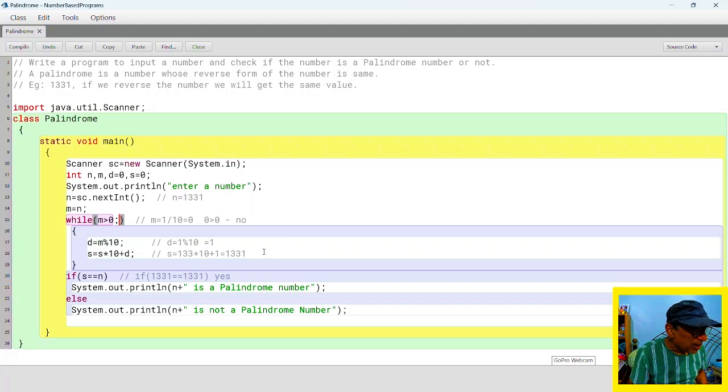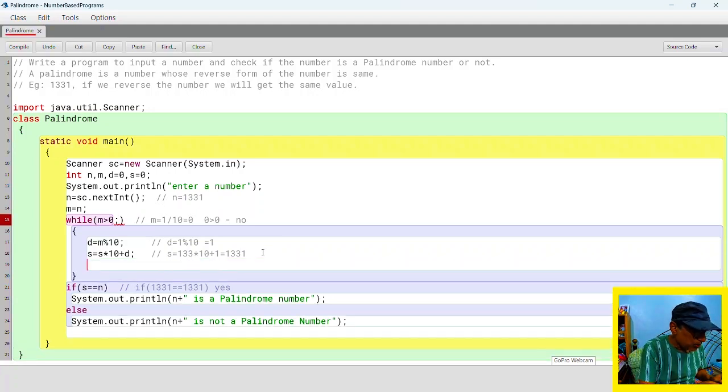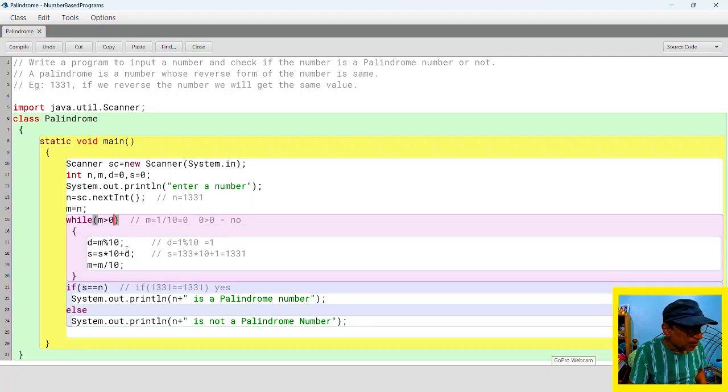So we can cut it off, but we have to place it over here. You can place it anywhere after d is equal to m modulus 10. After this, we can place it anywhere. We can remove the semicolon because that's not a part of the syntax of while. So now what will happen is, we have done the same thing. The only difference is that we are giving a condition loop. So the initial has gone up here, the updation has gone down over here, and the condition remains intact over here. The statement inside the for has been split into three parts separately using the while loop.